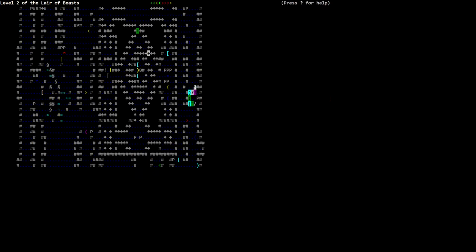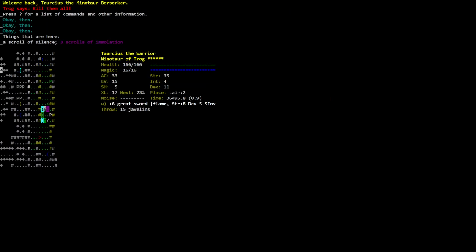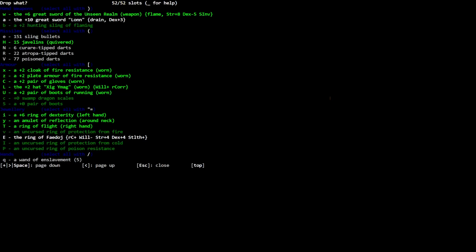So let's go to level 2 of the lair of beasts. Come down here. I don't think we have any weapons we want to drop. But I do have some scrolls I want to drop. Hunting missiles, a hunting sling, sling bullets, javelins, curare-tipped darts, atropos, poison darts. Armor, select all with. Keep that.